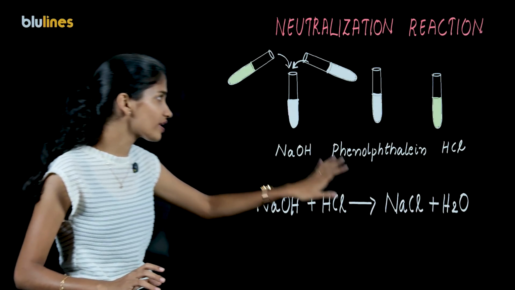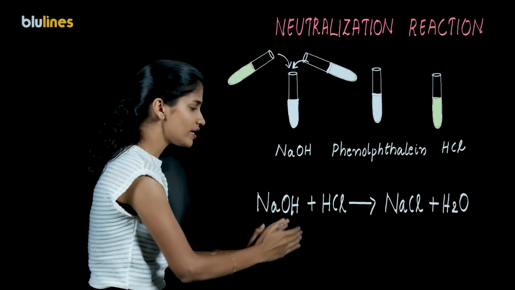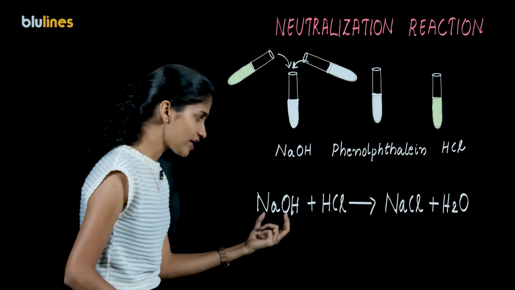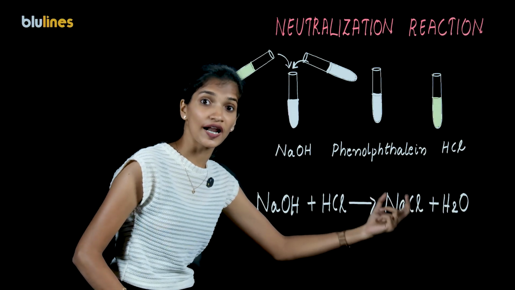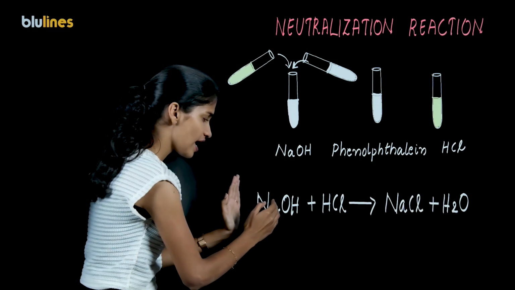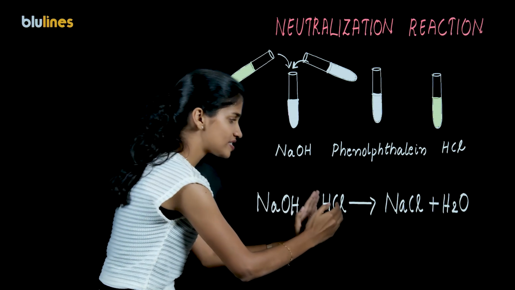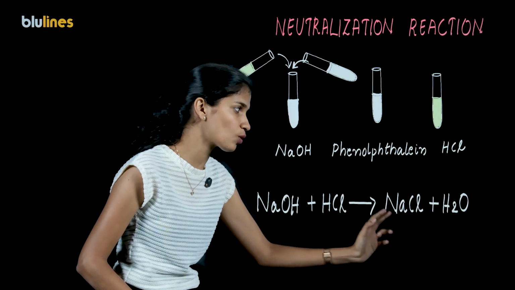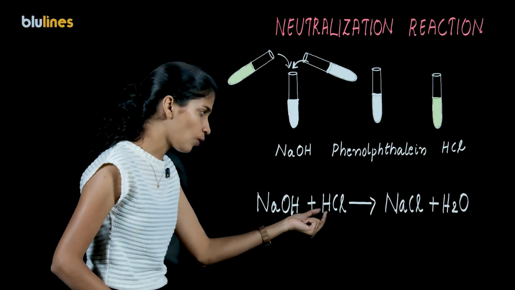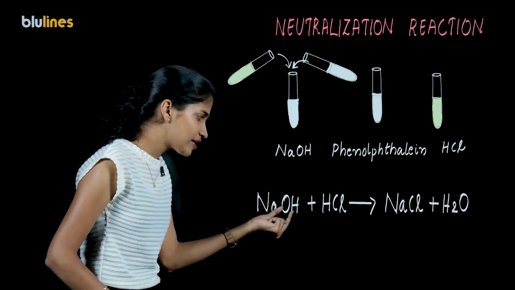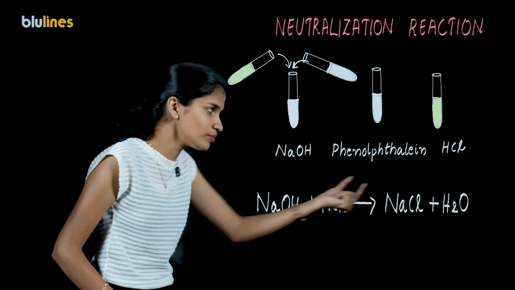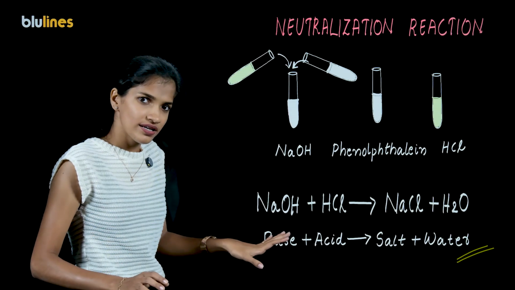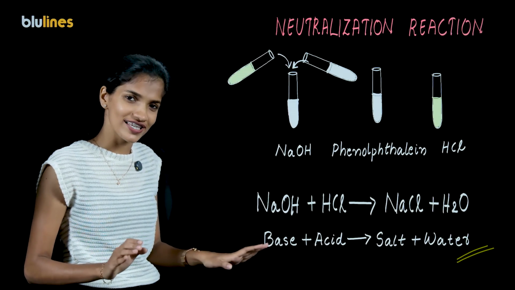So particularly here, when sodium hydroxide reacts with hydrochloric acid, that is, when a base reacts with an acid, we get the corresponding salt. That is, Na of NaOH and Cl of HCl combine together to form the salt NaCl, sodium chloride, along with H2O. Here, one H is remaining and here there is OH remaining. Both of them combine to form H2O. And this is what we mean by a neutralization reaction.